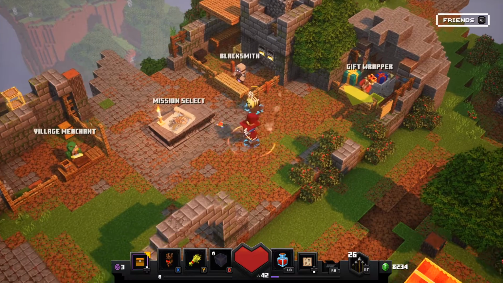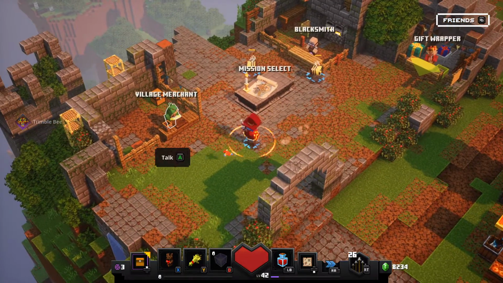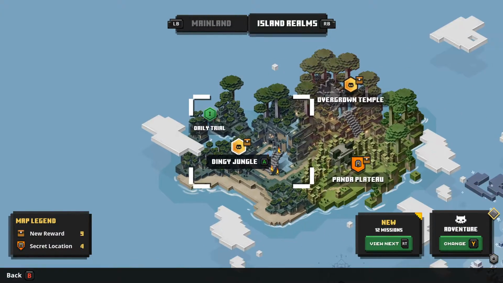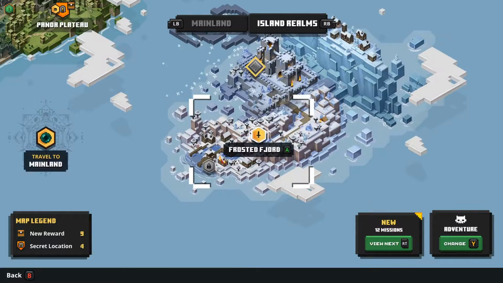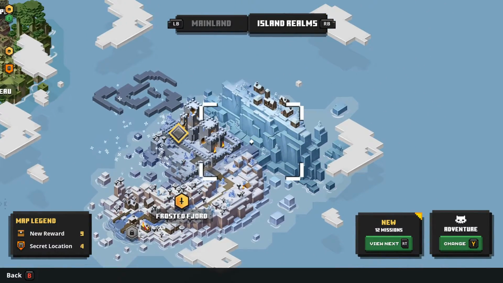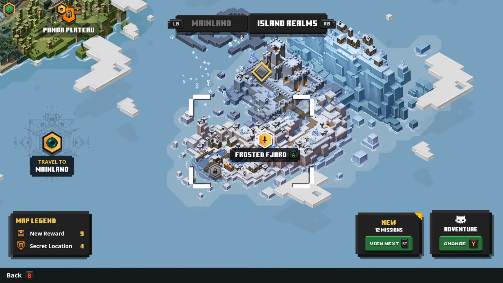So, last episode, we were checking out a bunch of the new stuff. We got our bees, we got all these new merchants, and we got some daily missions that we were checking out last episode. And today, we're going to be starting off the Creeper Winter DLC stuff. We're going to be starting with Frosted Fjord.